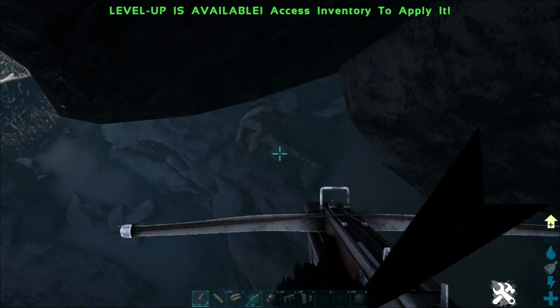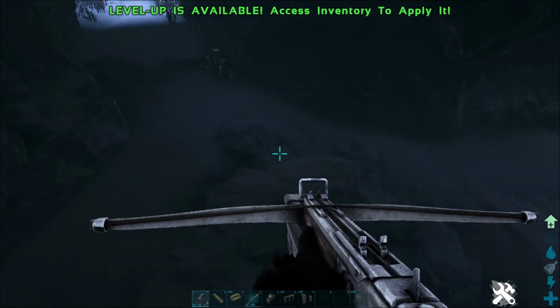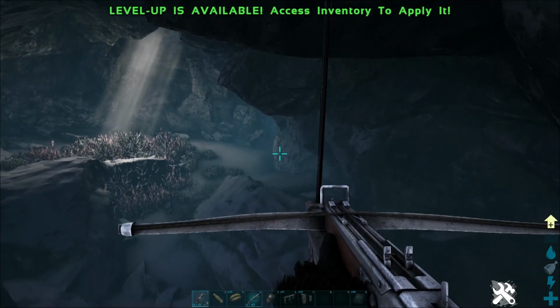Wait for his teenage phase to end. And then you can go back down and use the element again. And this is essentially all you need to do in order to tame a FEROX. The main problem you're going to have here is making sure you've got enough hexagons to tame the FEROX that you need. That is literally it.